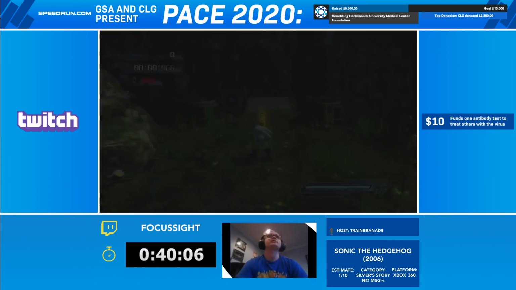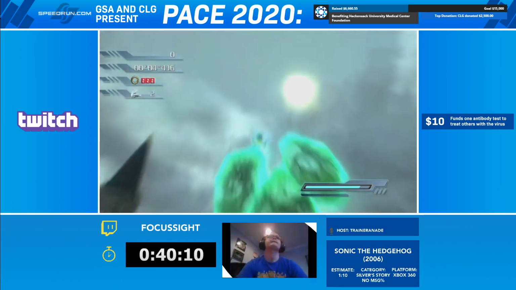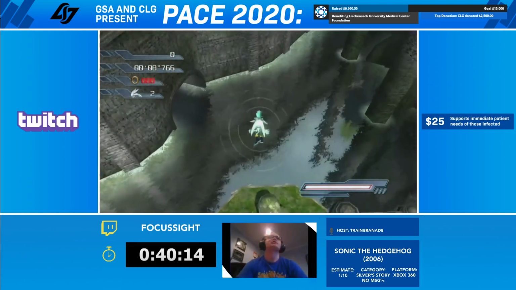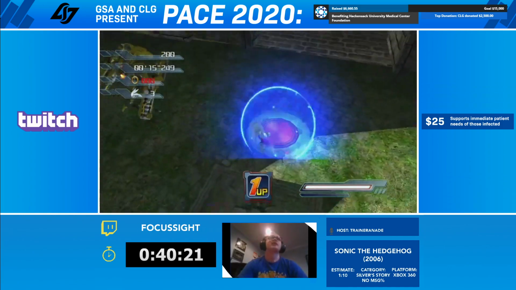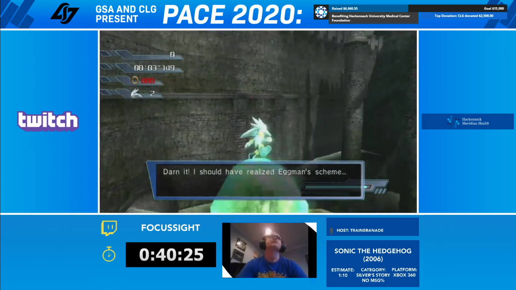Don't worry, we only have 2 more stages and a final boss after this, so we should still be underestimated. So the thing is, with telelaunch, you actually need it at a slight angle or else you're going to get pushed back by the ceiling. That's why this trick is really finicky, because you need it to be at a certain angle in order to actually push above the ceiling. I should have realized Eggman's scheme.